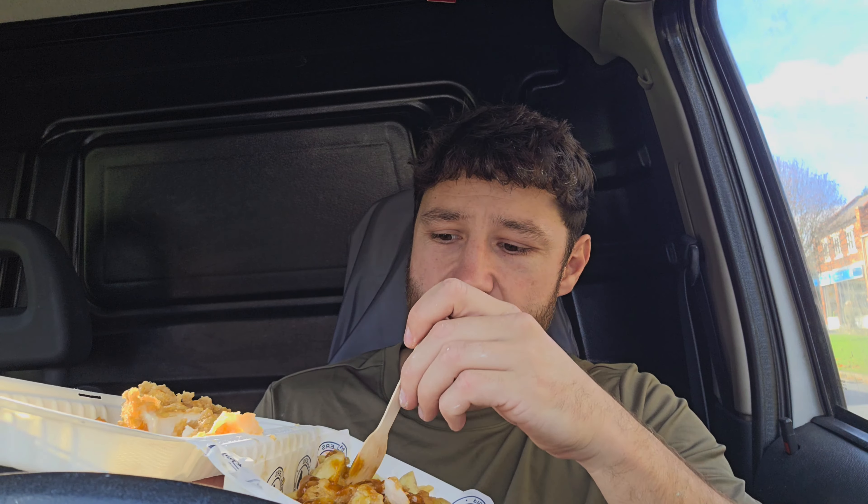I'm going to rate this whole meal. How can I not give that a banging 10 out of 10? Some might say 9.5, but what's missing? There's nothing missing that would make me think it's not a 10. It's got to be a 10 — there is literally nothing I can moan about. Even the portion size is bang on; eat all this and I'll be full for the day. So 10 out of 10 — what a meal.